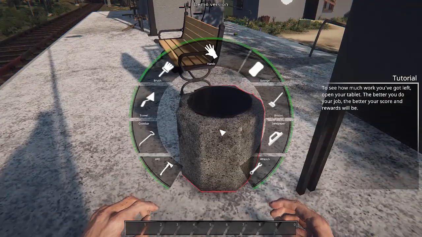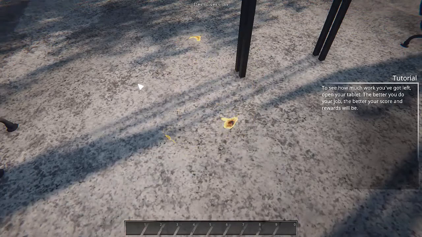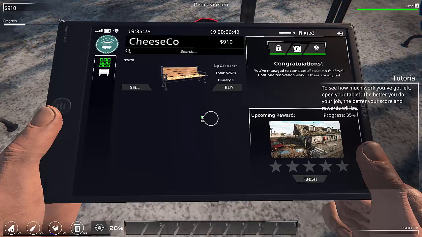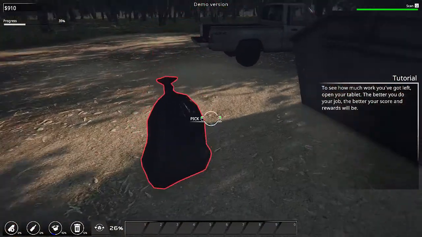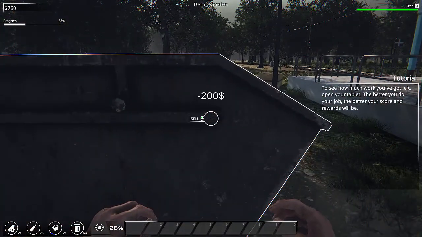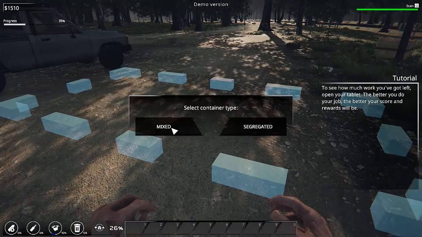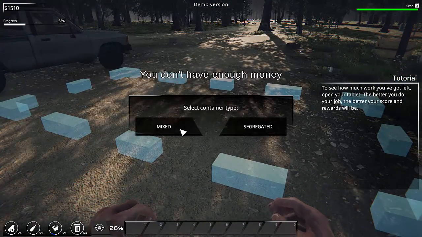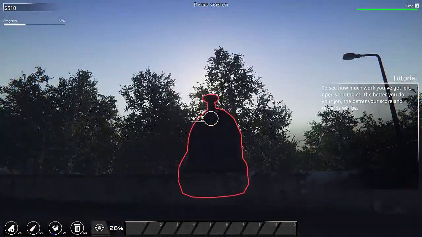Apparently this bin is broken. I can't really see. Oh no, it is broken. There is no bin to buy yet, so we just have to sort of deal with it. I'd really like to get rid of this bin and put in a segregator. Oh, I don't have enough money. Oh, crap. Okay, ignore that.